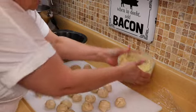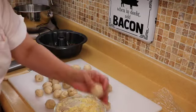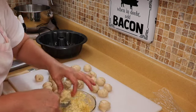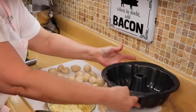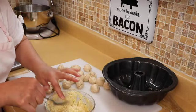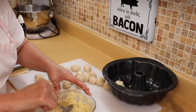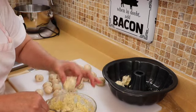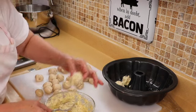Now what we're gonna do is take our filling. Let me move these over here. We are going to dip each individual little ball in there, and then plop it into our bun pan, okay? So I don't know what's easier for you to see. And if you don't want to put it in a bun pan, you can put it in a loaf pan, whichever you prefer. I just did the bun pan for the effect of it. It almost looks like a monkey bread. Well, it kind of is a monkey bread, a garlic butter monkey bread.